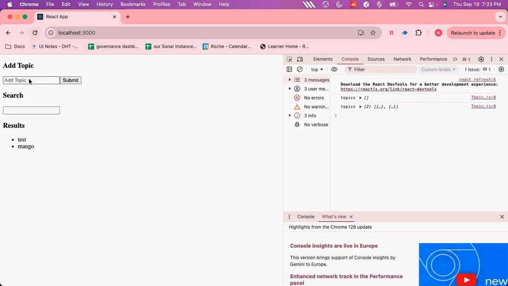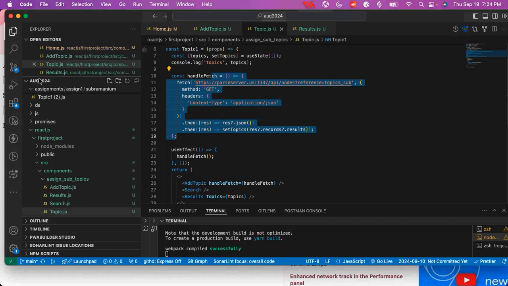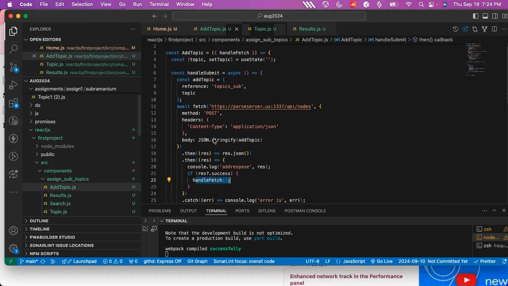Let's try this again. I will put apple and click submit. Once I click submit, it calls the backend again to get the new data. Let's call strawberry. So I'm getting the new data again. Though the input text is not disappearing, which we should also handle.